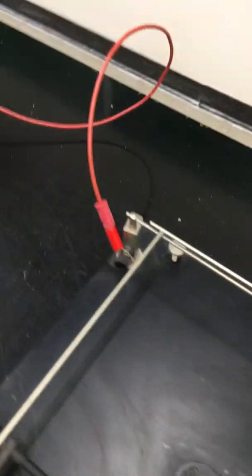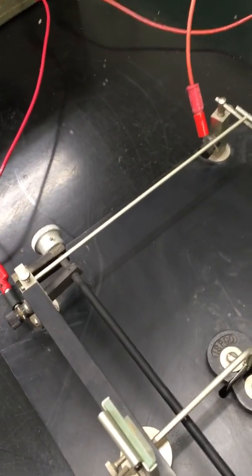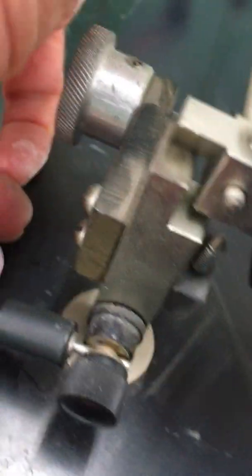So let me go back to the current balance, and I'm going to switch a thing or two. I'm going to take the current that comes in here. Excuse me for having only two hands here. I'm going to swap it with the current coming in on this side. I'm going to have to move the whole thing closer to the power supply. And now both currents should be going in the same direction.